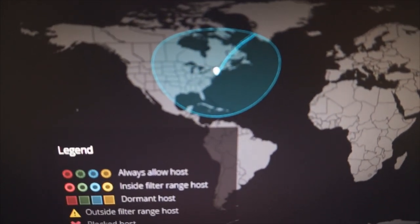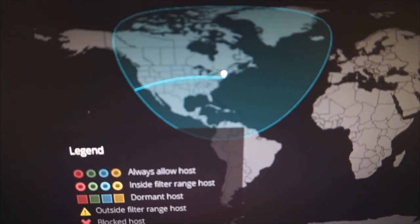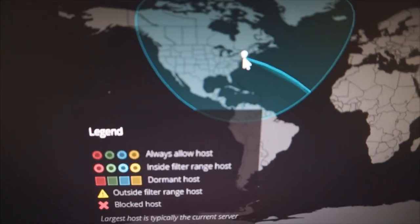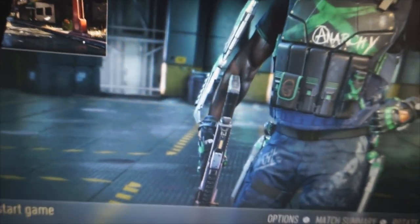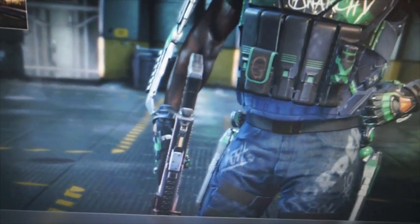Well, I can't connect to West Coast anymore. No, but it's pretty cool. I can like change where I want to connect. I don't know why it says I'm in New York. I'm not. But yeah, anyways, you can do that, and that's pretty sick. So I would recommend this router. It's like $200, but it's well worth it.